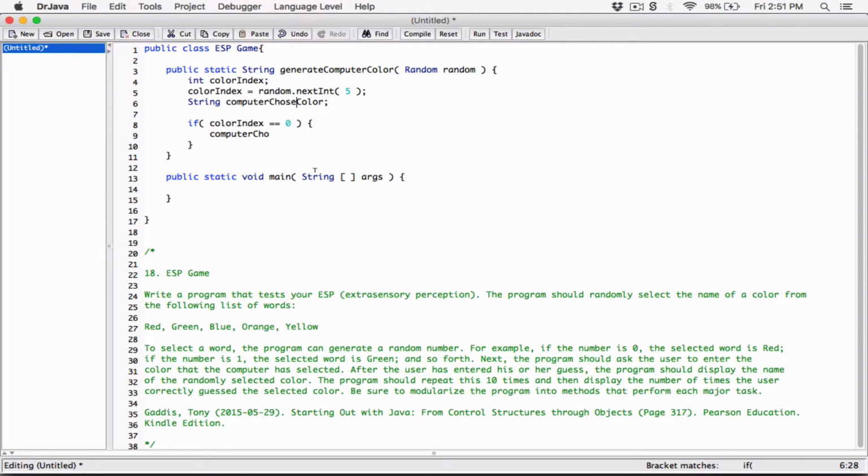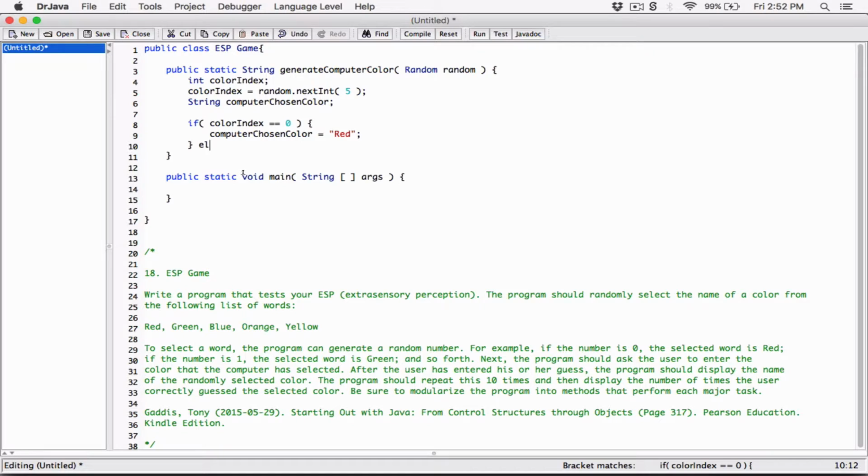It's not chosen with an n. I've declared the variable computer chosen color, but I'm assigning it a color based on the color index. If the color index is equal to 0, then the computer chosen color is equal to red.